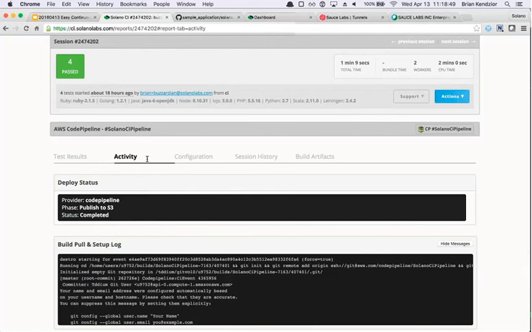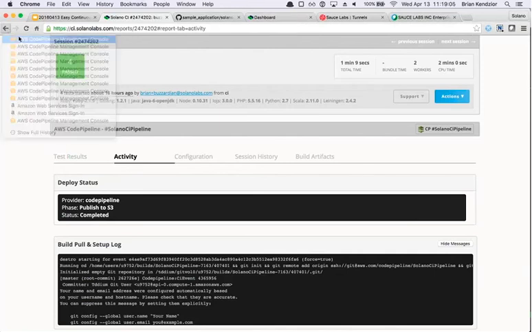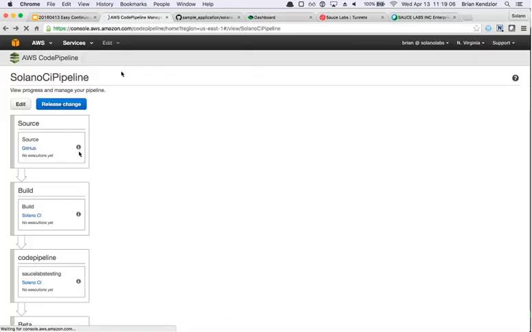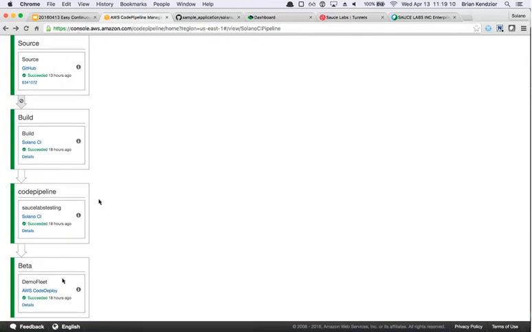So right now what we've verified is our code change unit tests work. We've verified that all of the different browsers that we want to test before we push to production have passed. And so now what we're going to do is actually go and deploy the code. So if we jump back to the pipeline, we're going to move on to the last step, which is AWS CodeDeploy. And AWS CodeDeploy is a tool that allows you to use another YAML file to control exactly how your application gets deployed.